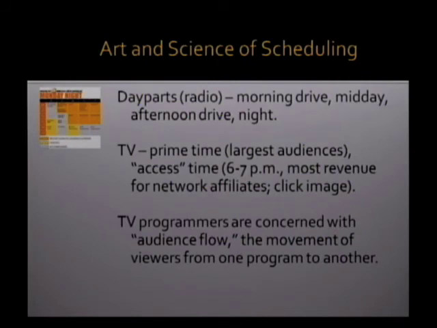TV programmers and networks want to control what is known as audience flow as much as they can. Audience flow is the movement of viewers from one program to another. What they want to do is make sure you stay tuned to their channel as long as possible, then they can get better ratings, then they can make better dollars on charging higher advertising prices. Unfortunately, we don't always cooperate as viewers. We're very finicky. We're armed to the teeth with our remote controls. We have our time-shifting devices like our DVRs, and so audience flow is a real challenge for programmers and networks to try to control.